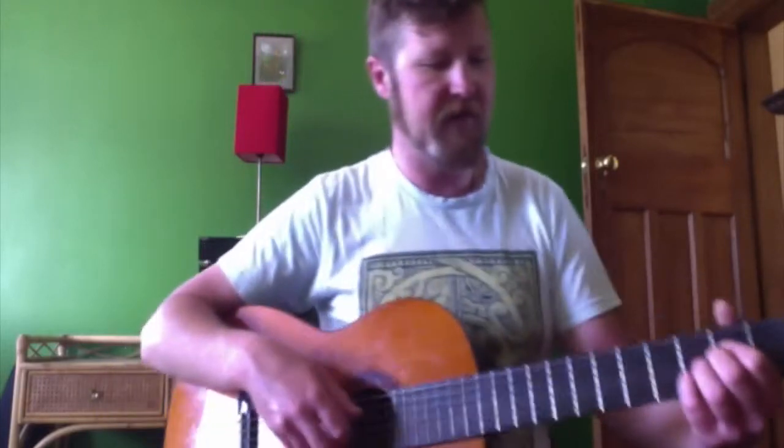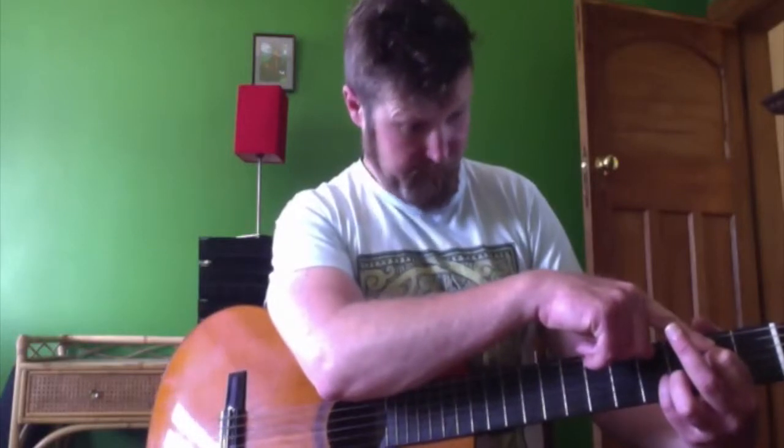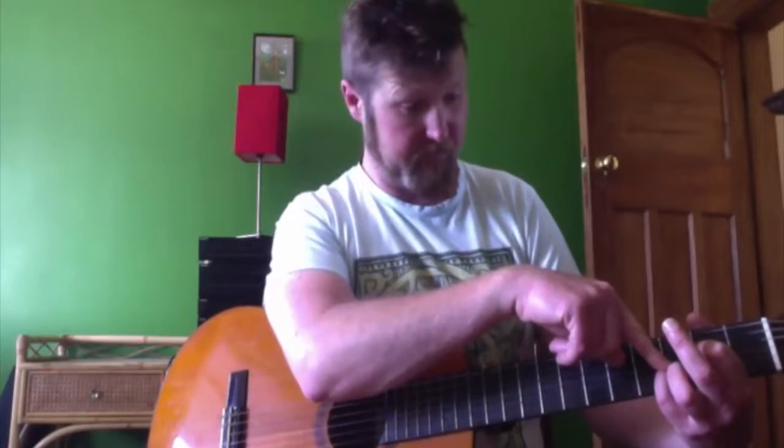And next chord, I just take that middle finger off. So now the only fingers standing are my pointer, still on the 2nd fret on the D string, pinky still on the 3rd fret on the B string.